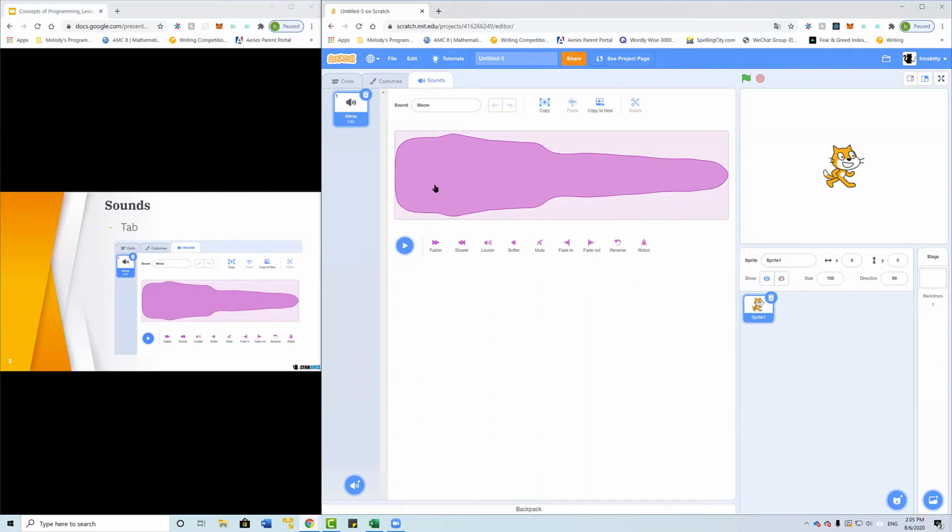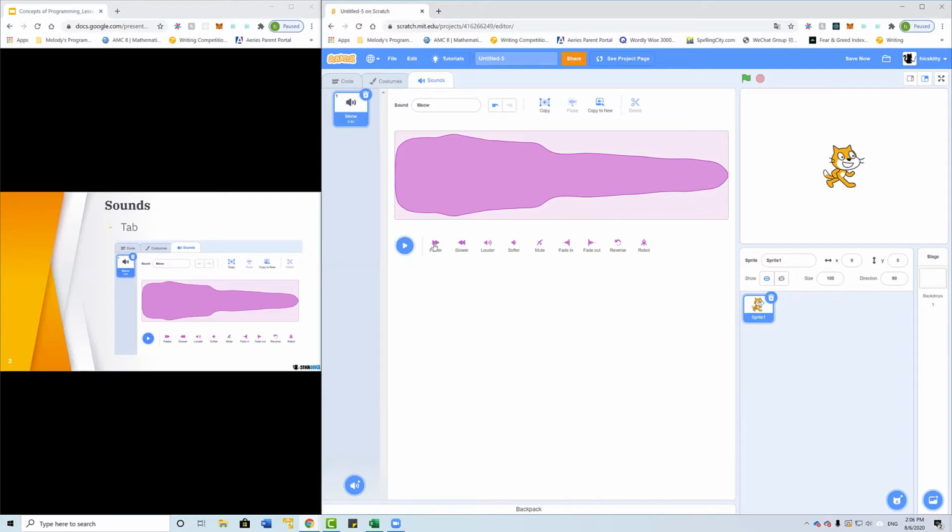The idea of sound is that with every sprite we have some built-in sounds, and with every sound we have a couple of different options inside of this sound tab. With our cat sprite, the automatic sprite that's put in, we have a meowing sound because it's a cat. If I play this, it's just going to play the cat sound. We have a bunch of different options here. The main ones are making it go faster or slower. When we go faster, it gets higher and more high pitched, and when we go slower, it gets lower pitched.